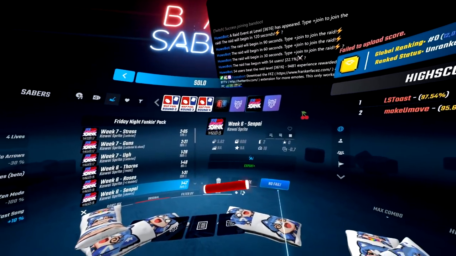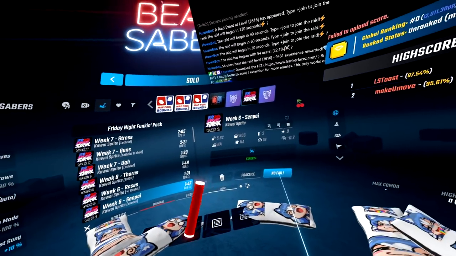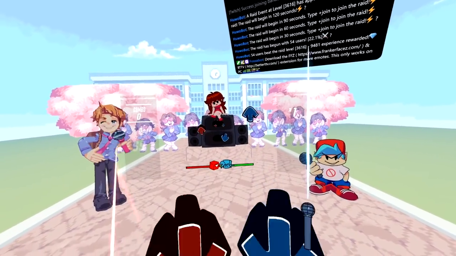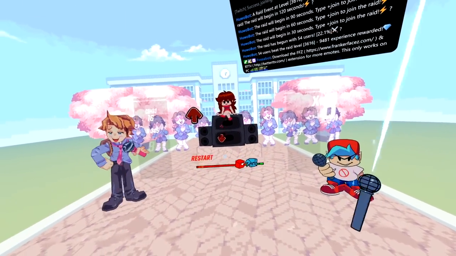Up next is Week 6 Senpai. If you guys have played the original game, you probably noticed that there is a change in art style. And even here too, there is a change in the art style. Everything's all pixelated.